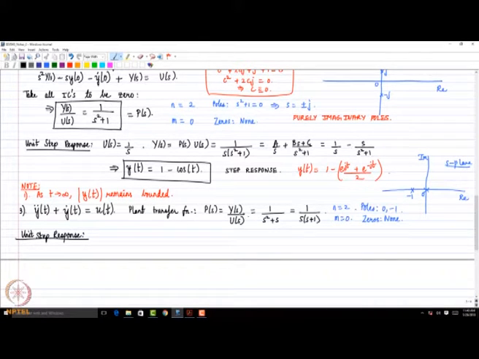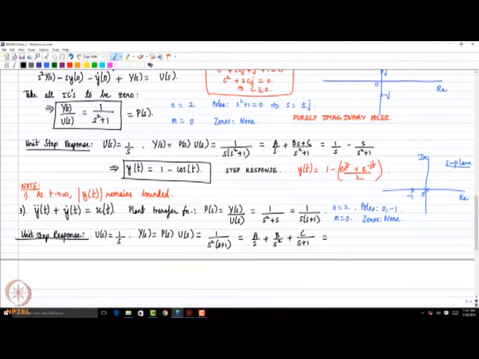So let's do the unit step response, please. Unit step response means u of s is 1 by s. So y of s is P of s times u of s. That's going to be 1 divided by s squared times s plus 1, because we have a 1 by s multiplying this one. So what are we going to get? We are going to get a by s plus b by s squared plus c divided by s plus 1. That's going to be our partial fraction expansion.